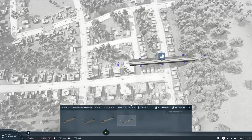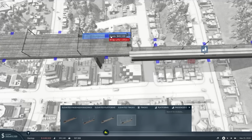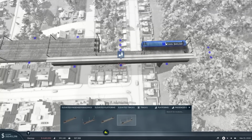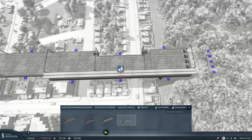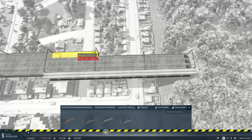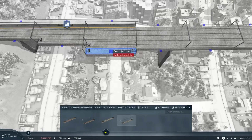Right, elevated tracks. Oh, this is a very high one, boys. Do you reckon we go that far out? It's got to be high. Oh, bridge pillar extension. Ooh. Because of the huge dip it kind of goes through. Oh, snap. What do you mean? What do you mean? Pillar? Why is there a random bridge pillar extension there? What is going on here? Oh, how am I going to do this?